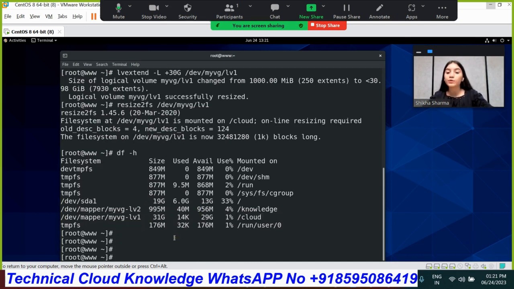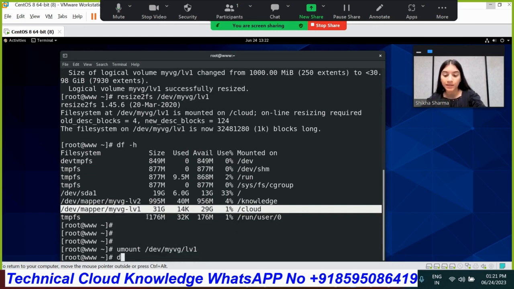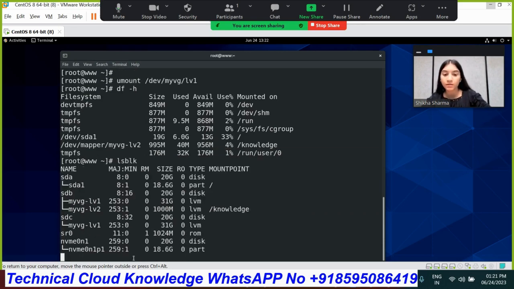Now we are going to reduce this LV1 size. For that, first you need to unmount this LV. So we need to execute the command umount /dev/myvg/lv1. Execute df -h. See, you need to execute lsblk, because when we execute df -h, the whole LV has been removed from this output, because it refers to the mount point.